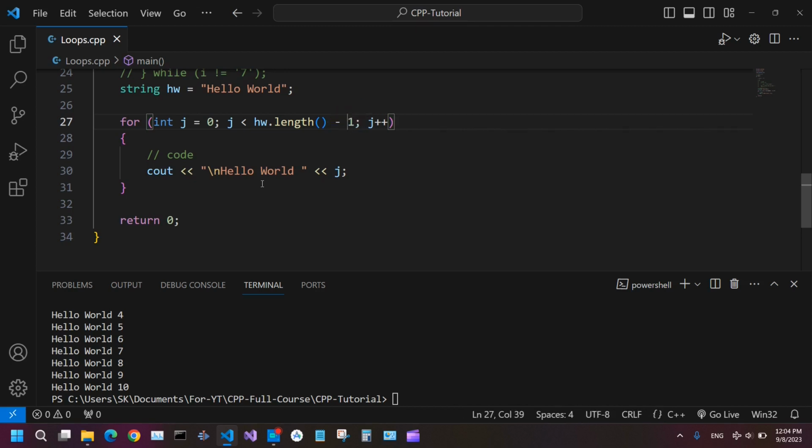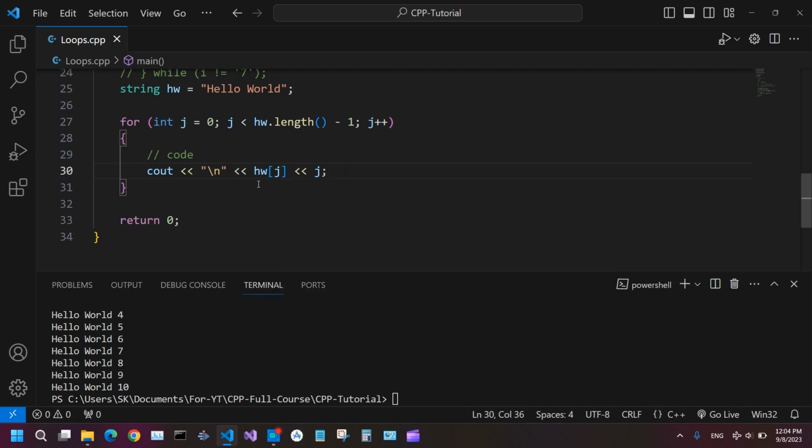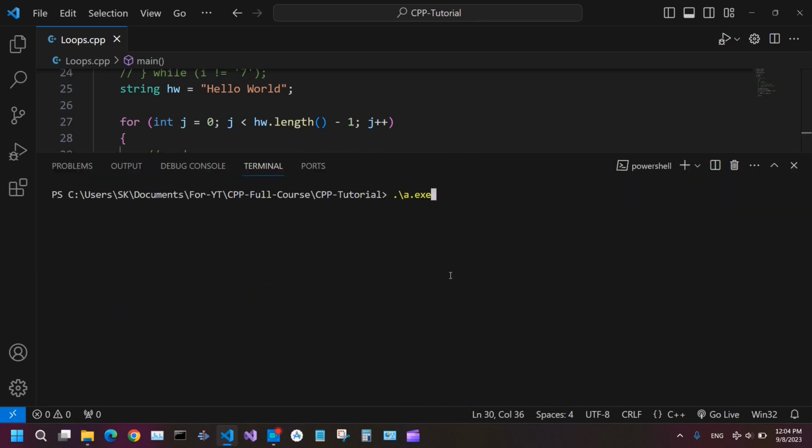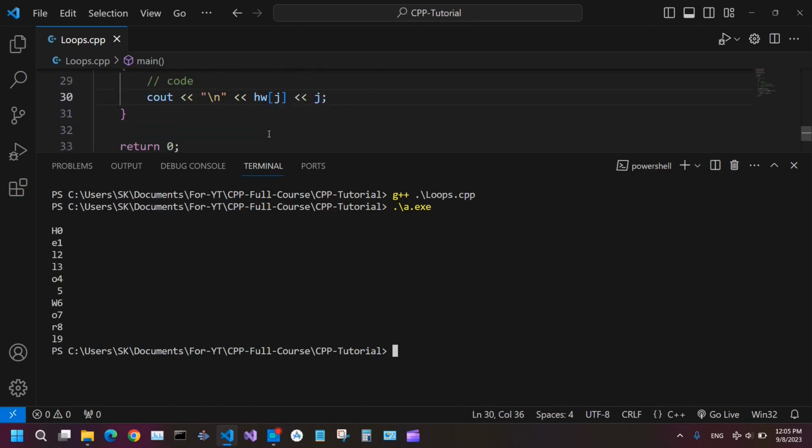And then here, instead of saying hello world, we can say the string and then j, the index. You know how to get a character from a string. So here you also see the j, which is not necessary.